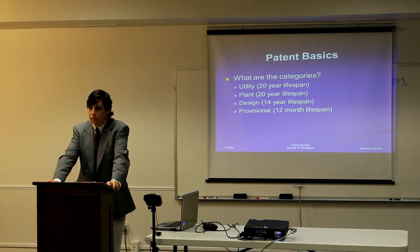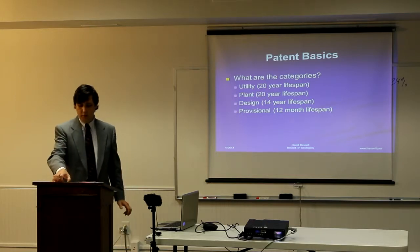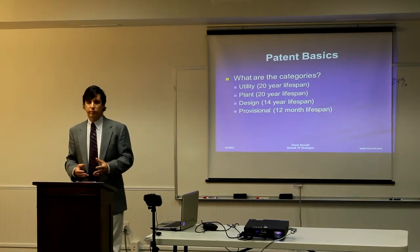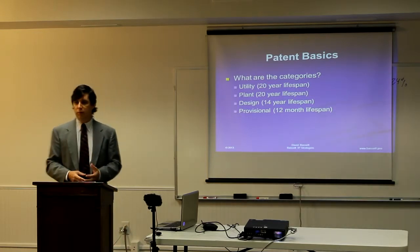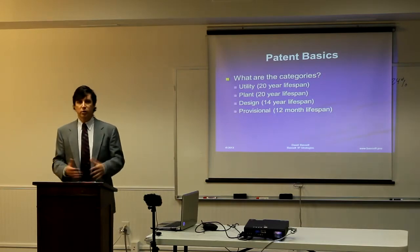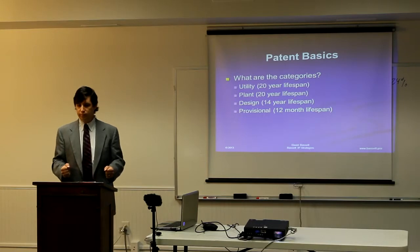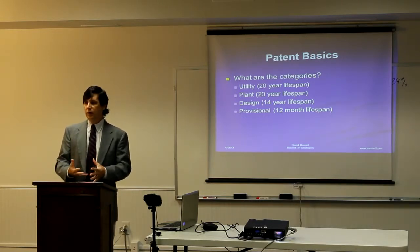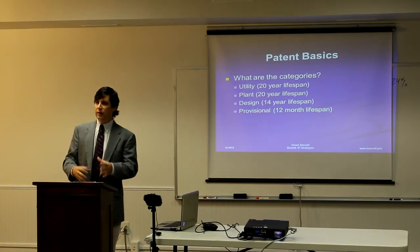Actually, it is. The provisional patent, as mentioned, only lasts for 12 months. It doesn't have to be as formal as a regular patent application. You don't need claims in it. Your drawings don't need to be quite as formal. Your description, provided you enable everything in there, doesn't have to be quite as tight on the specifics.